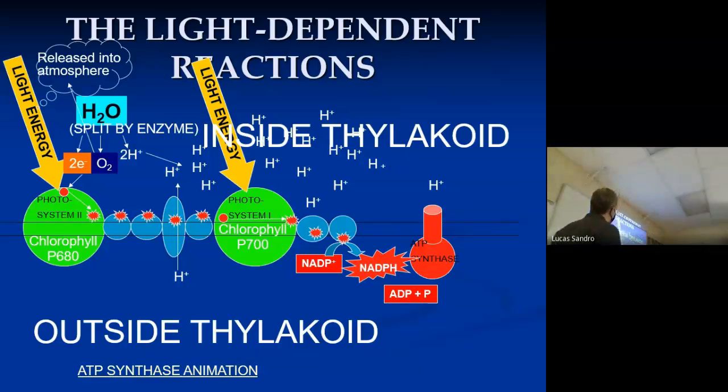The buildup of protons that electron and many others has caused is the mechanism by which ATP gets made by the ATP synthase. The ATP synthase is kind of like a water wheel: it's the force of escaping protons that spins it, and when it spins, it makes ADP and P into ATP.